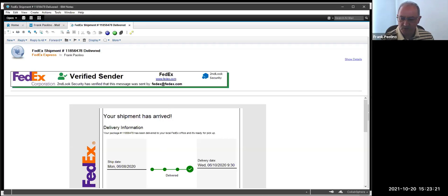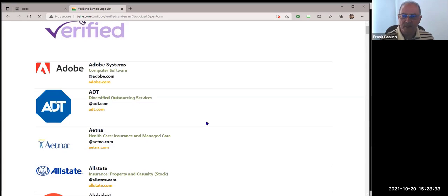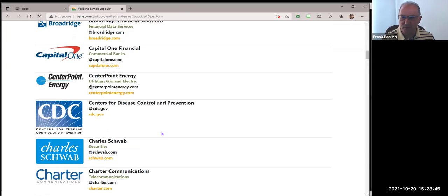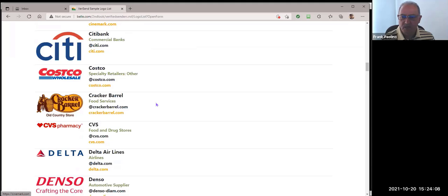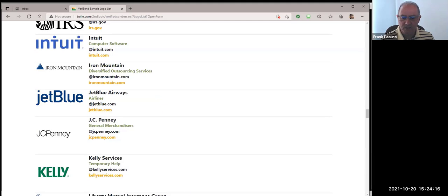To do that, it turned into a bigger project than one. Once we started getting into this, we realized who the good senders are that we want to identify that can be forged. We went through the list of the most common senders and started building a database of their logos, their names, their websites, and how they typically send mail. During COVID, the CDC was being faked all the time, because people said, new directive from CDC, click here to read about it. So we have the FBI, IRS, US government organizations, et cetera. I won't do the whole list, but it's extensive, and it was necessary to continue this project to show the good mail.